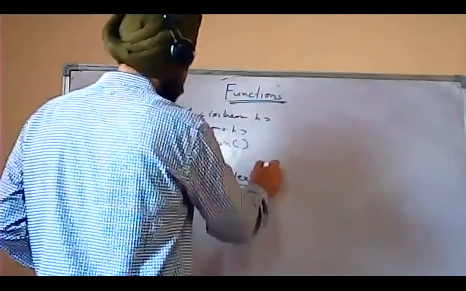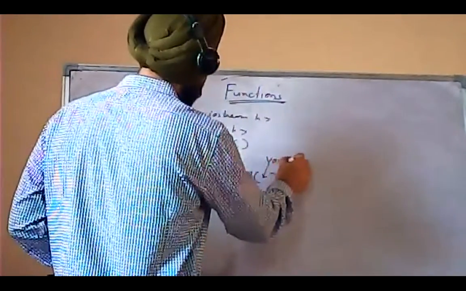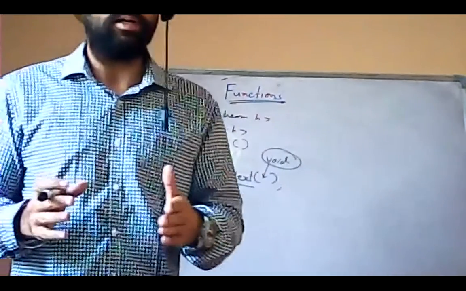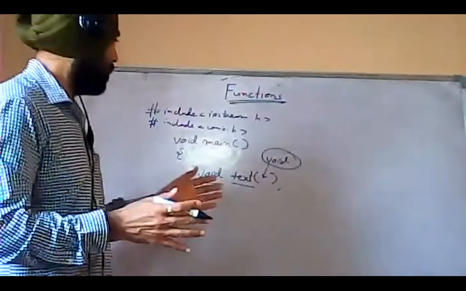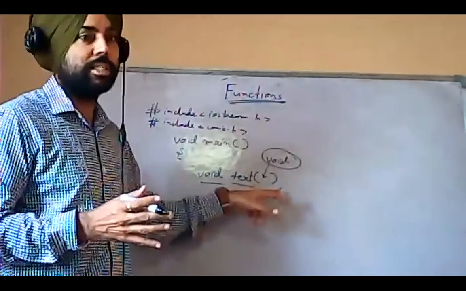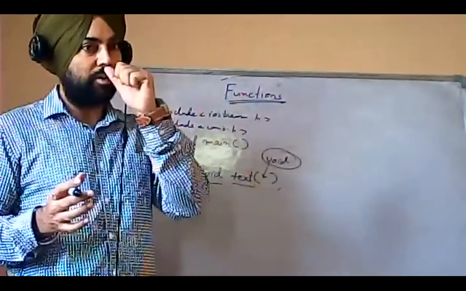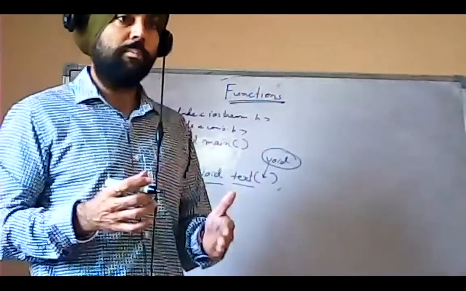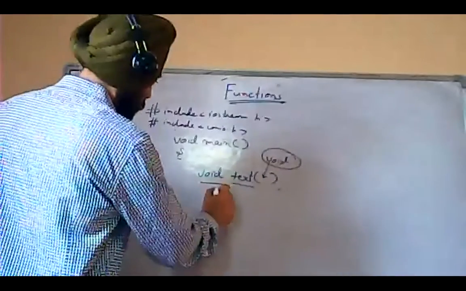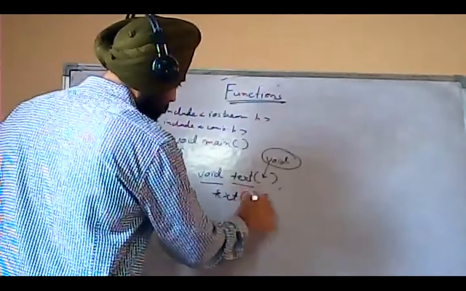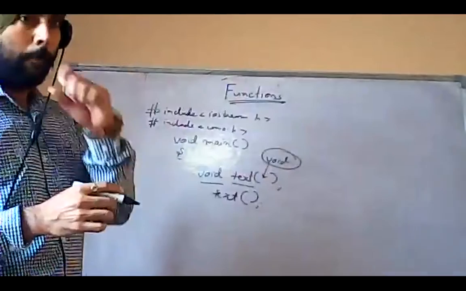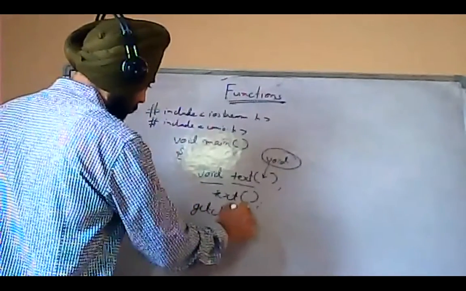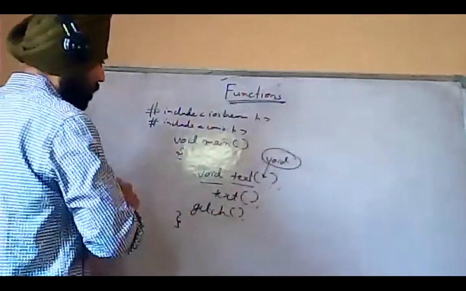If you want to pass any argument here, you just write it; suppose void. After the declaration, because there is a semicolon, we have just declared the function. So how can we call this function? We write the text function, then we print the value. We write getch and close the main function.